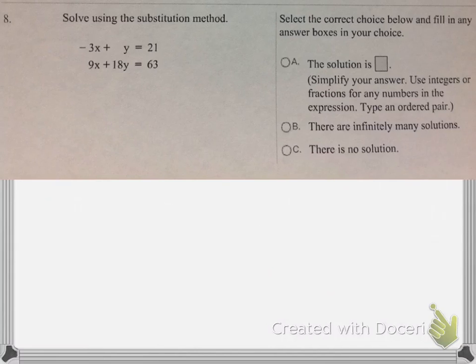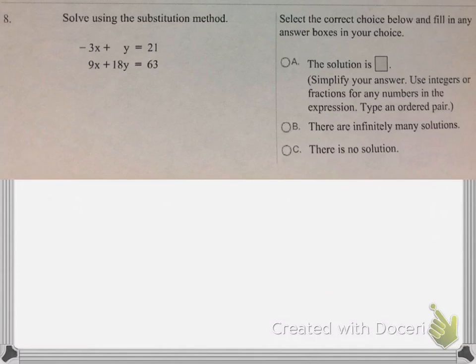So this one is exactly what I was just saying, where if we're going to use substitution method, we need to isolate a variable. But I don't have a variable isolated right now. But I have 4 choices. I have the x that's attached to the -3. I can isolate that if I wanted to. I can isolate that 1y, or the 9x, or the 18y. I can pick any of those to isolate. Now, which one's going to be the easiest to isolate?